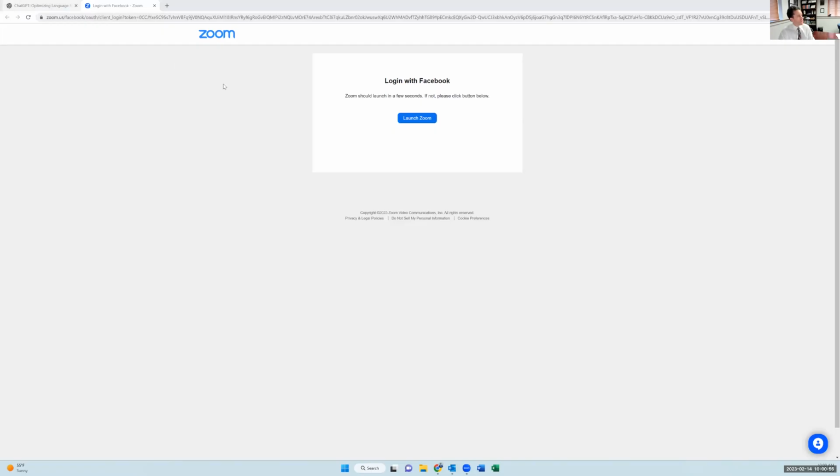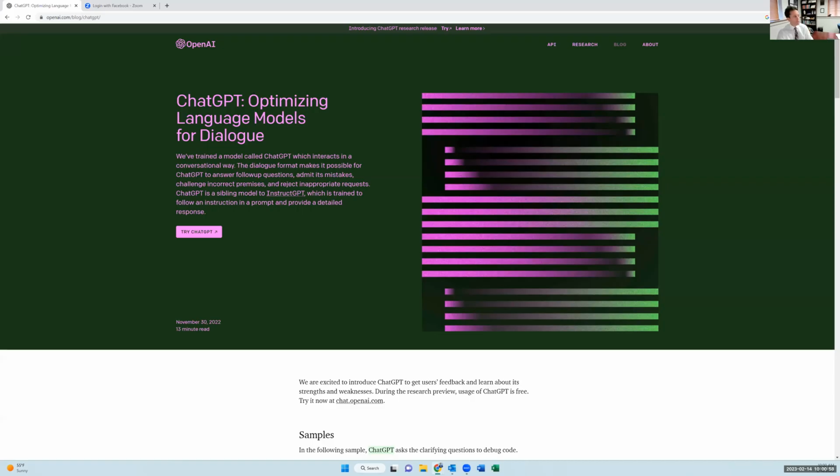So let's go ahead and get started. Let's choose this window. What you see on the screen is what there's been lots of news about. We shared in the last faculty meeting, which is OpenAI technology, particularly ChatGPT.